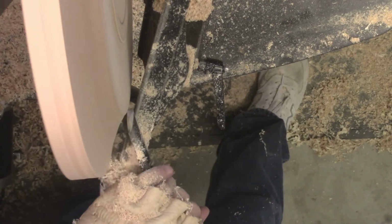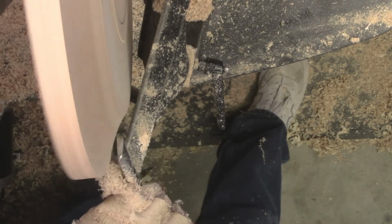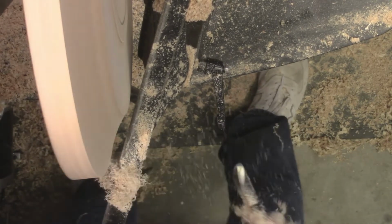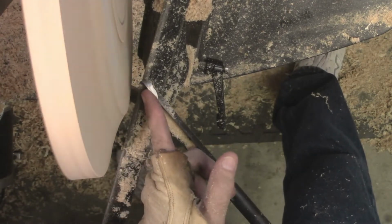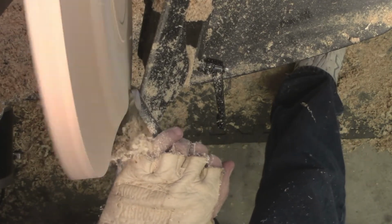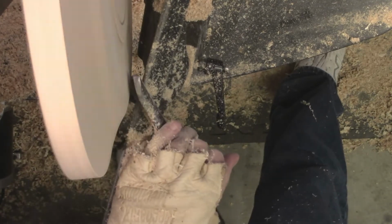There we go. We got a little tool mark there. Just kind of clean those up. All right, that's a better cut. So what I'm going to do is blend these two curves together by starting over in this area and using this section of the tool. Just going to ease it into the adjoining curve here.